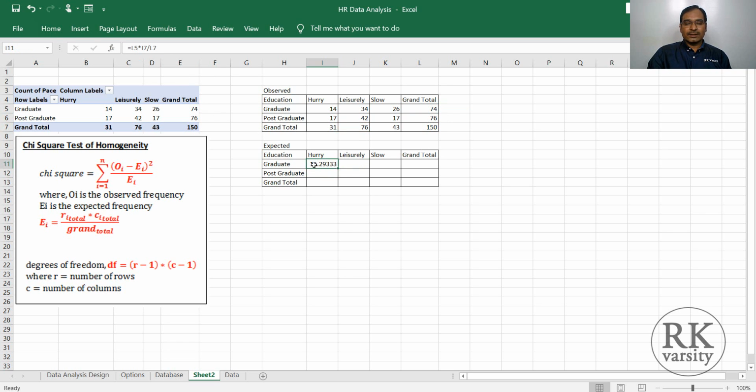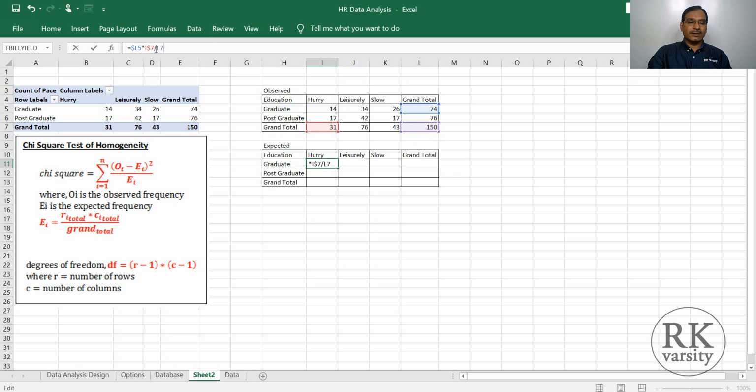To avoid this error, what you need to do is make column L constant and row 7 constant in your formula. So to make column L constant, place a dollar symbol before the column L name. Then you want to make row 7 constant, so insert one dollar symbol in front of the row number, then click.